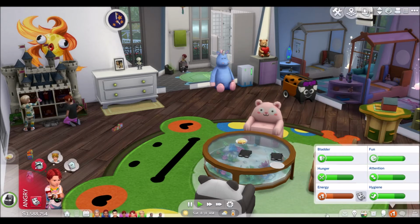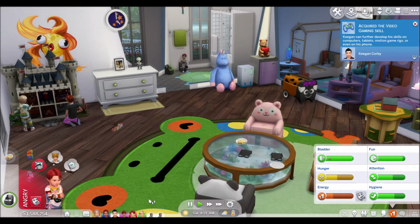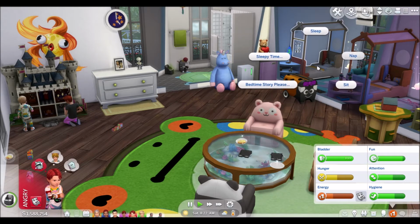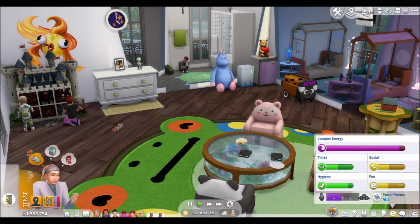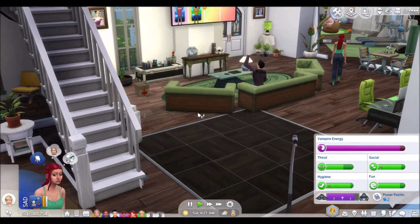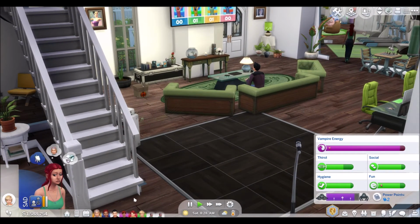And I'll try not to move Keegan out until she has the baby, because we now know the ley line trait is working and it's a bit horrifying. I obviously also need to age up the babies. Oh my god. Okay, I'll catch you guys once I have moved Jace out.